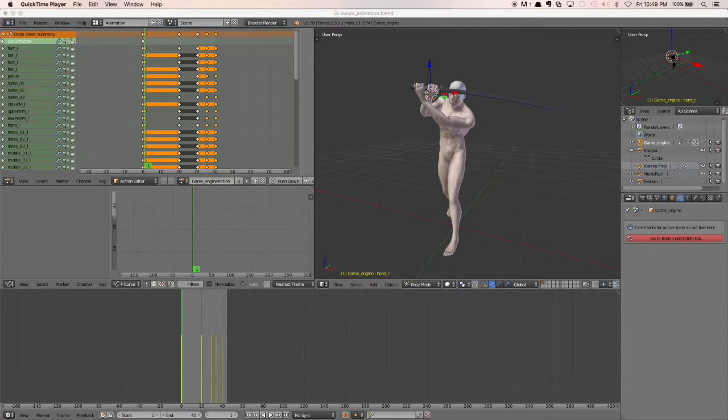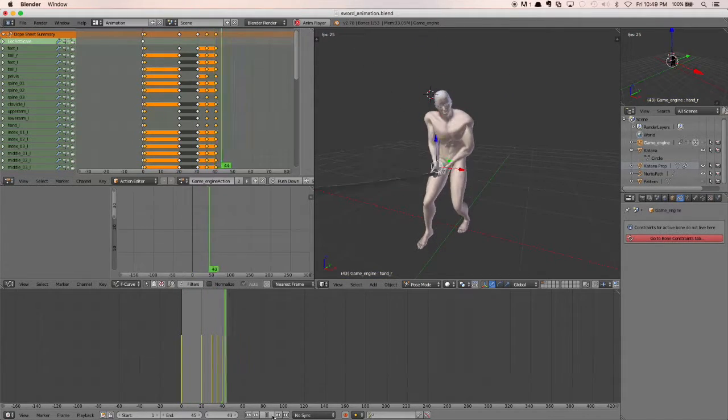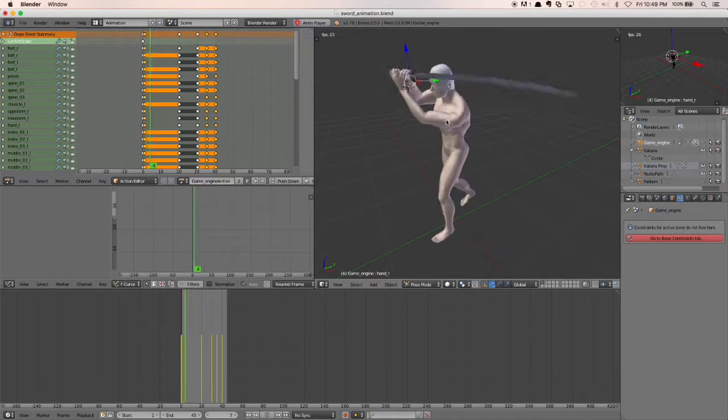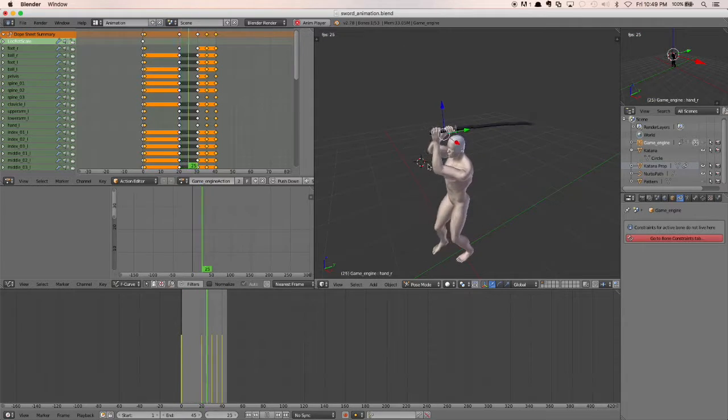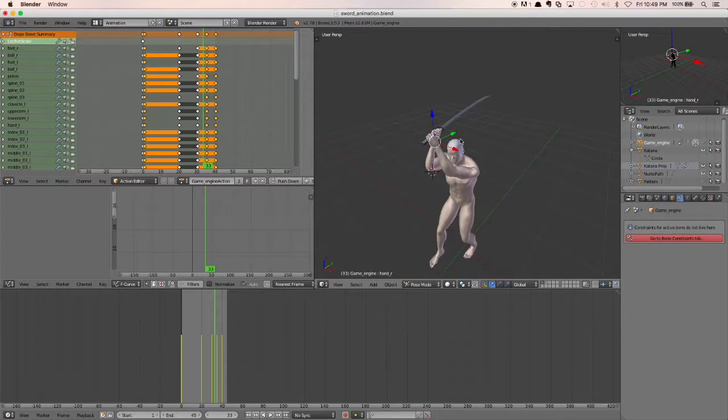In this tutorial, we will walk through exporting an animation from Blender 3 to Unreal Engine. For an example, we have this animation with a sword prop. The prop itself has no keyframes, but you can add a constraint to one of the bones on the skeleton.